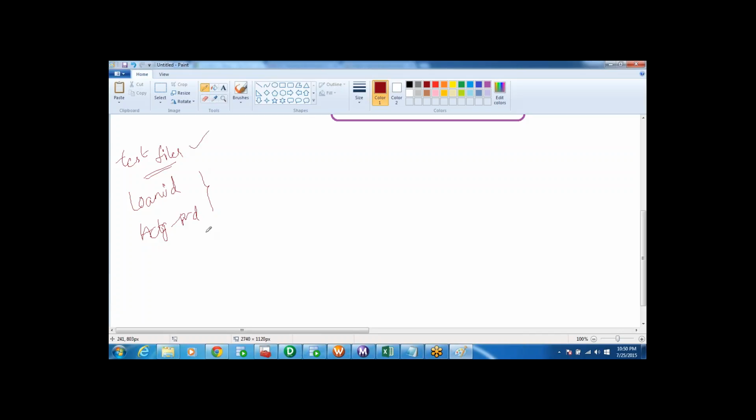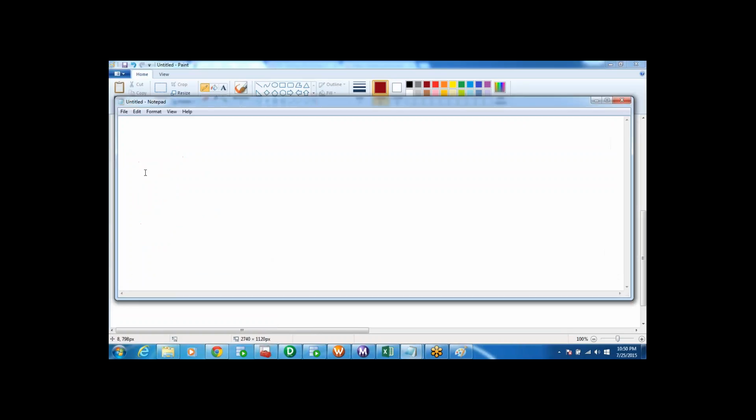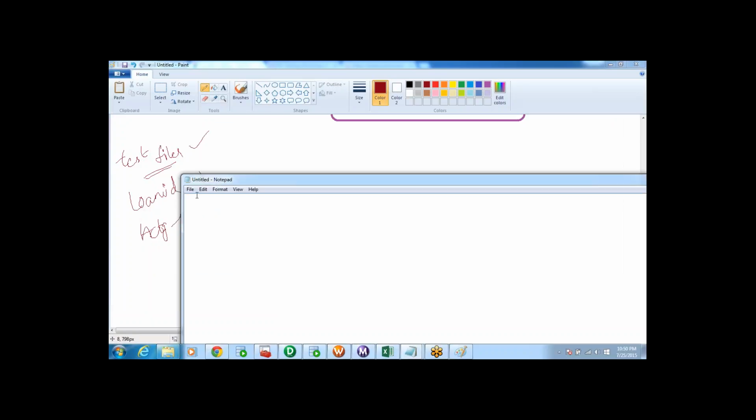Let's say I create, for example, loan ID, ACTG_PRD, and so on, amount, date, etc. This is my asset file.